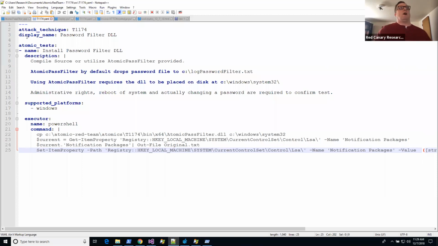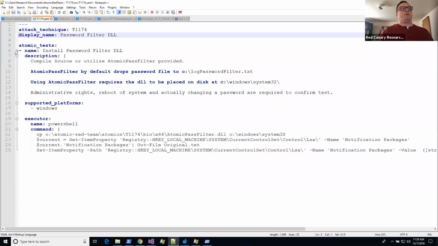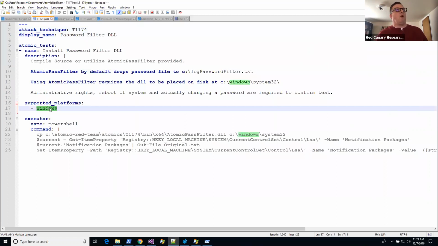And so here you would see, all right, here's the technique, here's the name of the technique, and all of those map back to MITRE's catalog, and then you define the test. In this situation, we only have a single test, but you could have multiple checks if you wanted to test this in a couple different ways. At a really high level, you give the test a name, and then you check the supported platforms. There may also be, on some tests, input arguments.